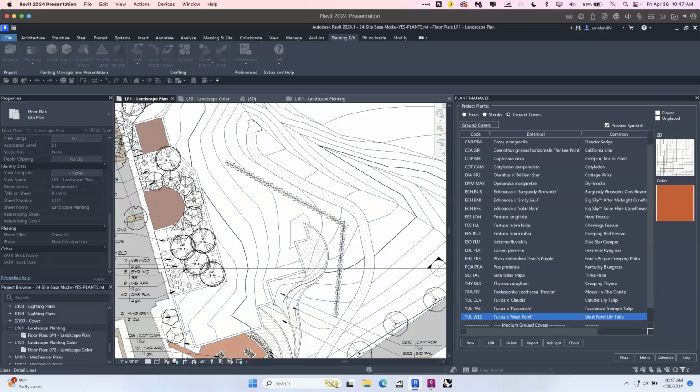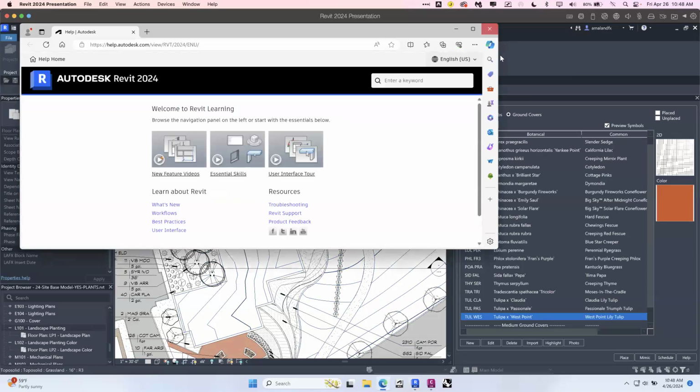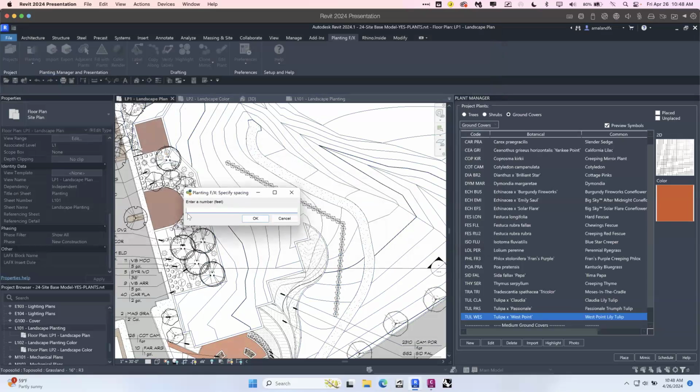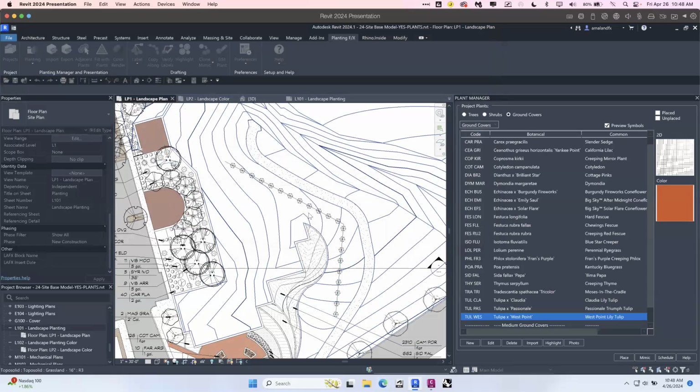It's going to place that shrub all the way along. At this point, I can increase or decrease the spacing or tap F1 and actually enter in a spacing number to change that. If I wanted to change that to 10 feet, if you're in a metric drawing, it will ask you for metric units, and that's them at 10-foot spacing.